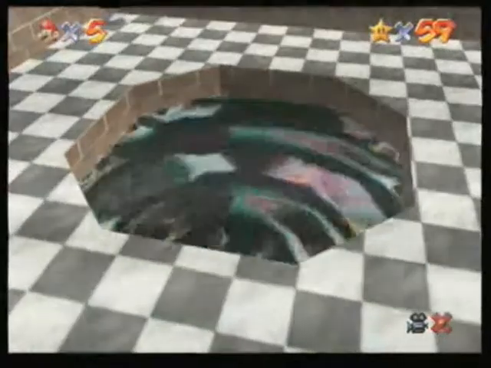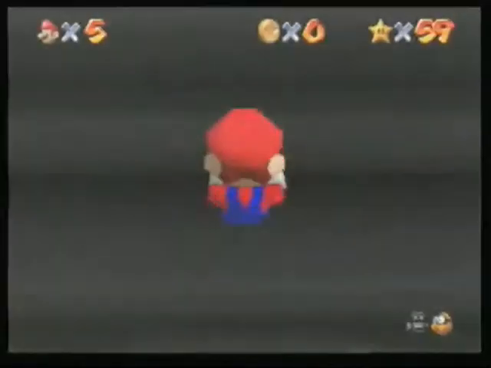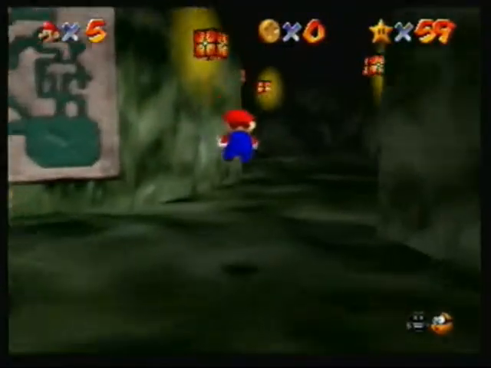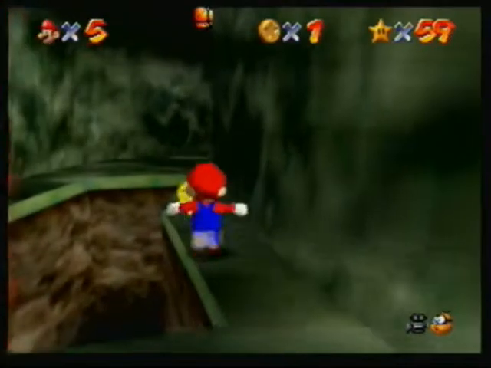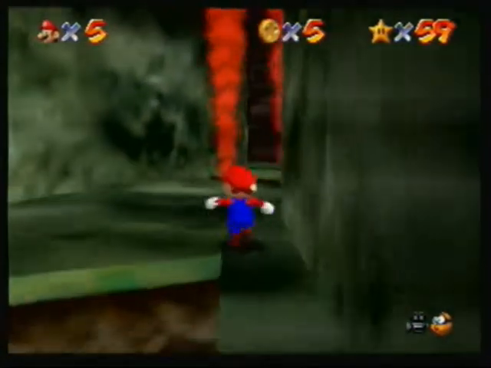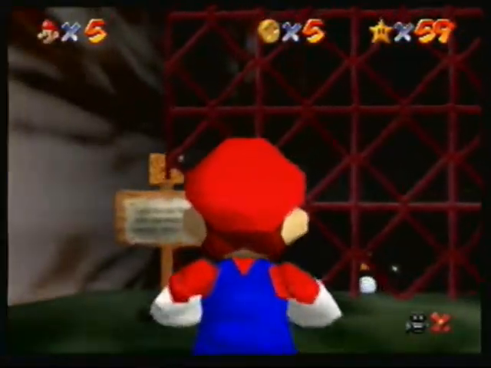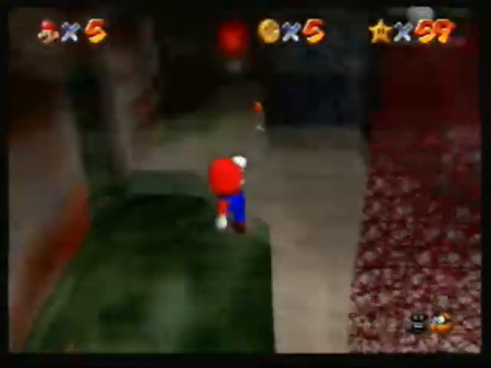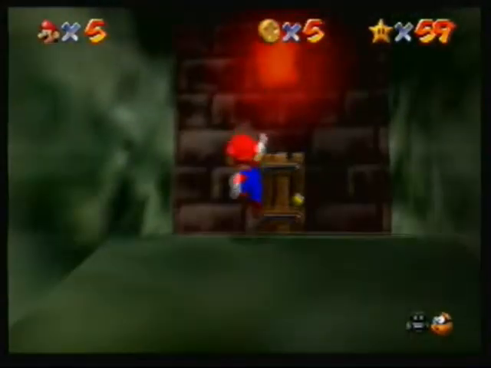So what we're going to do now is head right back in the Hazy Maze, and we are going to do the other mission that you can do. So just long jump your way to the right side again. Ooh, almost died there. Nice. So jump. And there you go. You should just head on down now, and you're going to head into the same door over here.